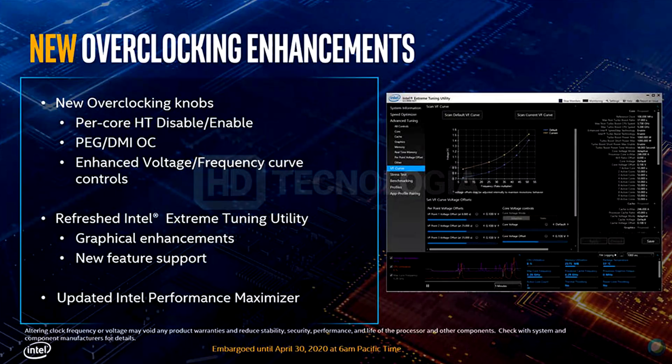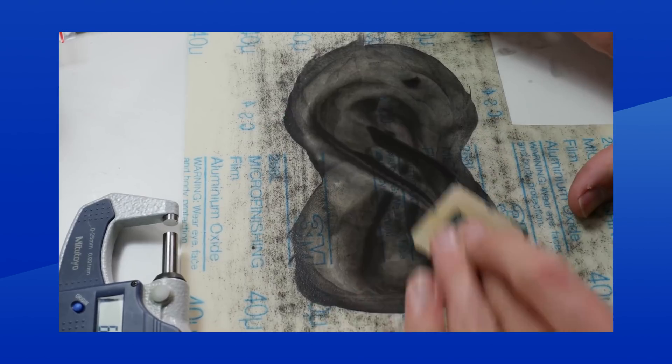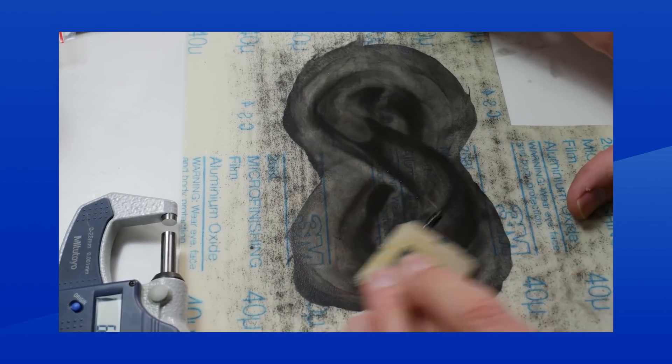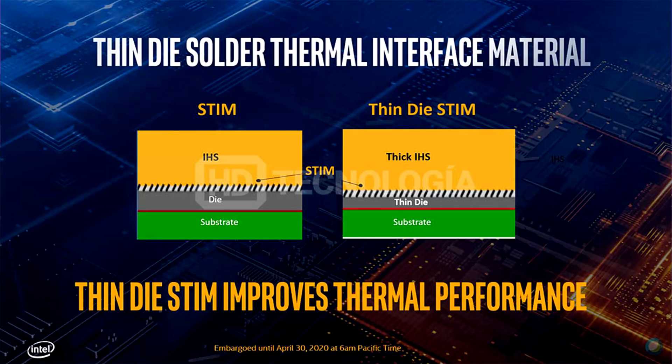As for the CPU itself, Intel's dies were getting thicker and thicker. In fact, the 9th-gen CPUs were about twice the thickness of the 8th generation. This had a pretty big impact on temperatures, as you might have seen from the die-lapping video from Derbauer. By only grinding about a quarter of the thickness on the 9900K, it was able to reach a 15 to 20 degrees C reduction in temperatures. According to the leaked Intel info, the 10th generation should have a thinner CPU die while keeping the soldered TIM. Not only that, but the IHS also gets thicker, probably to keep tolerances in check for the mounting pressure of CPU coolers. So that is pretty much it for all of the features and physical changes.